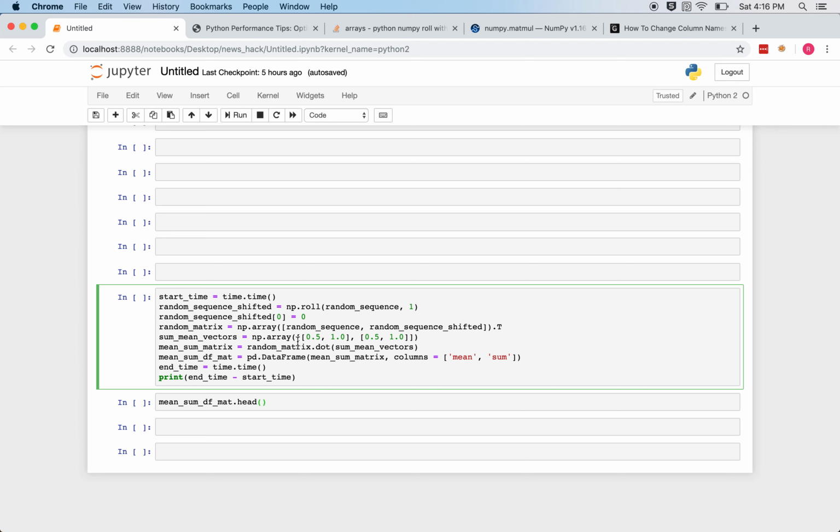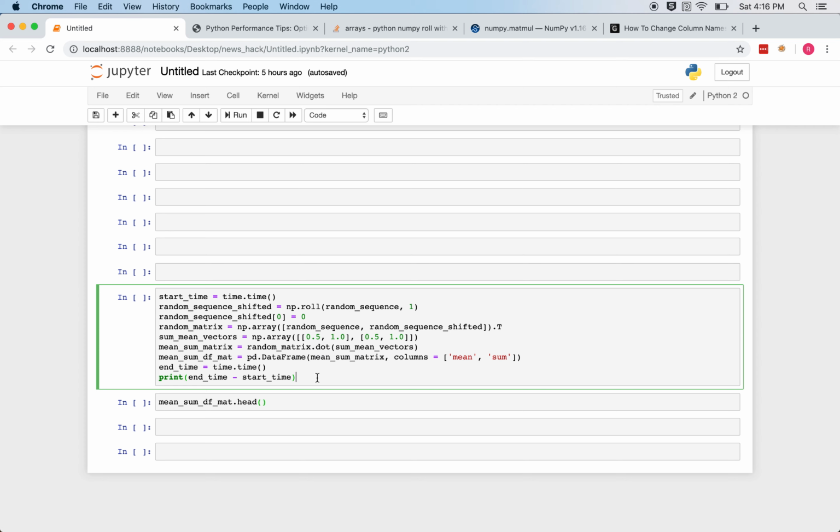And then I do a dot product. So I take my random matrix and I do a dot product with these two vectors, and these will give me a matrix with 10,000 rows and 2 columns, and those columns will contain the average and the sum. The only thing I need to do is convert that matrix to a pandas data frame using pd.DataFrame, and I provide the column names here.